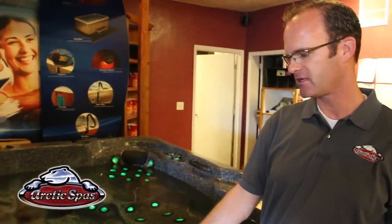Now we're going to show you the different zones on the spa. Depending on how many pumps you have would determine how many zones you have in your spa. On this particular tub there's actually 5 pumps. It's the Epic series, and so that means that there's 5 different zones in the spa. For zone 1, you'd press the button once, and remember it's the low speed and the high speed, and then you'd press it again to turn it back off.